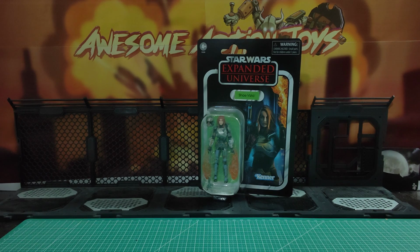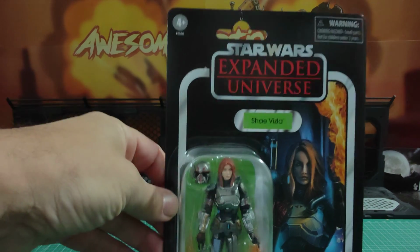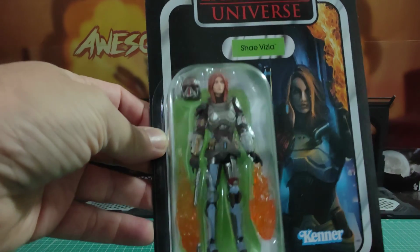This should be Vintage Collection, I believe. Shae Vizla action figure. Very, very cool looking. Not new, but new for me. I picked it up today, mainly because I thought she looked quite cool with the flame effects, but it actually looks really nice when I see her.